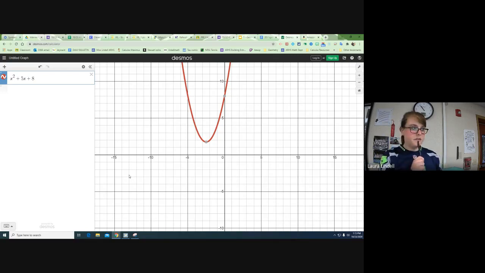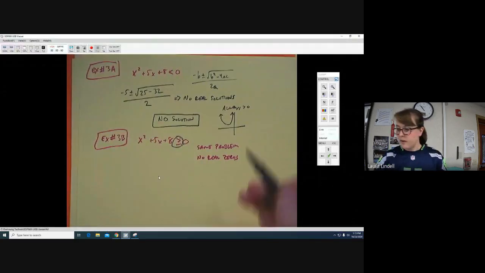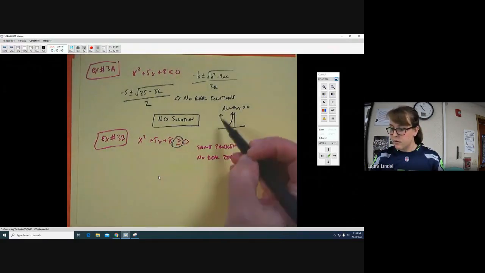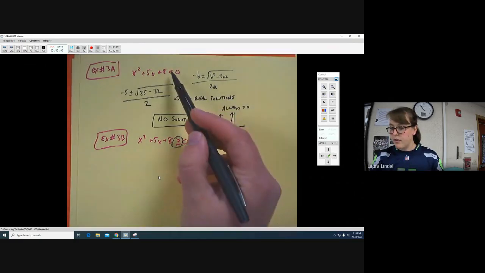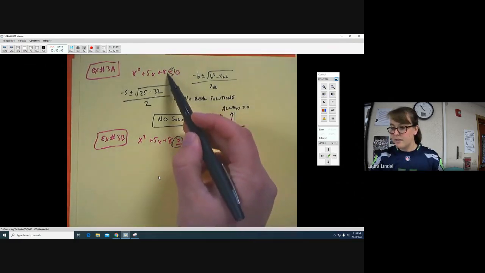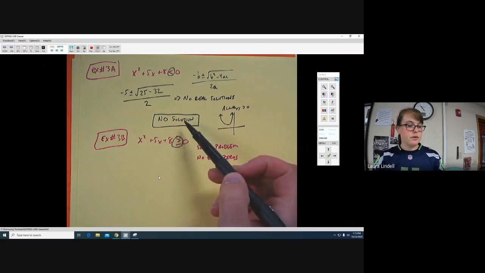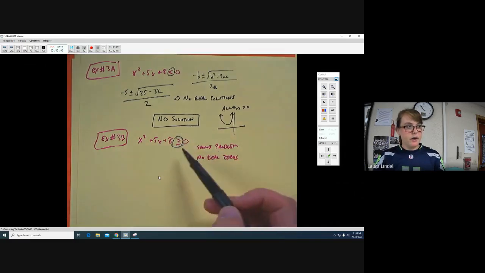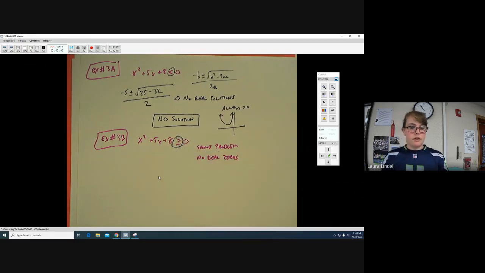So where is this function greater than 0? Everywhere, right? This function is greater than 0 for any value of x. So that means my solution here, so this one, the function was always greater than 0. That still holds true. So since this one was always greater than 0, and we want to know when it's less than 0, that's why we had no solution on 3a. But since we want to know where it's greater than or equal to 0, well, it's always greater than or equal to 0. In fact, it's always strictly greater than 0.